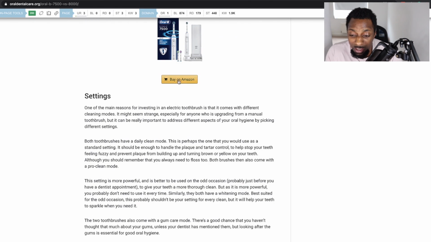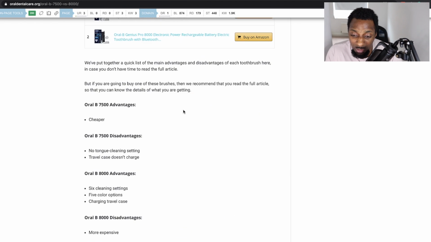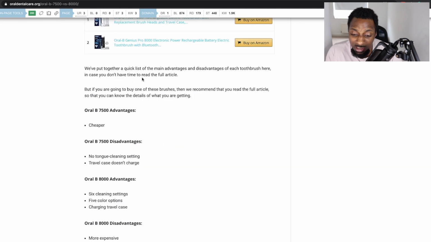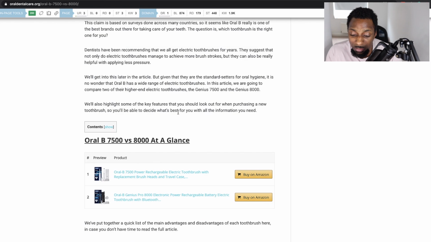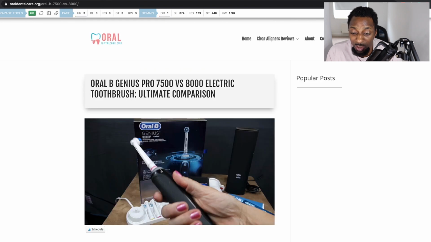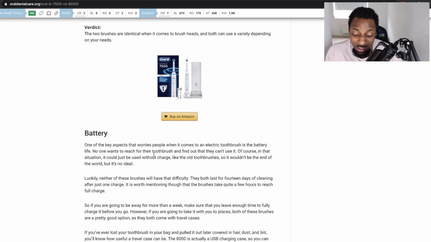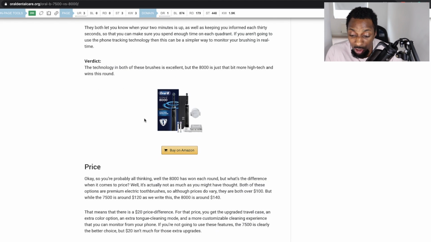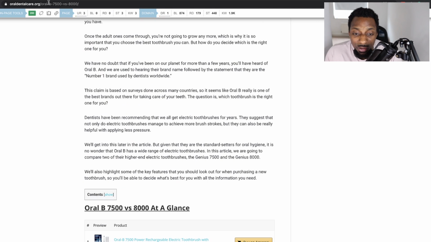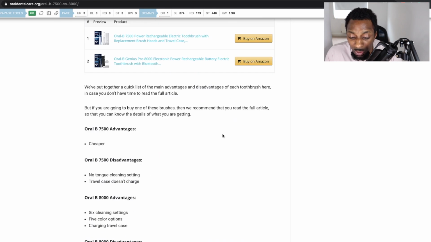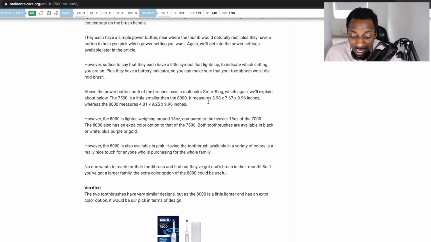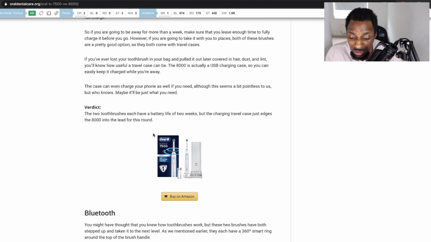I personally wouldn't be having buy buttons on a website like this. I would have it just as text links strictly. I would keep that all the way, but this does look nice and appealing. It still looks professional, and it goes with the general theme of the site. So this is a lot better. Okay, so this is a product versus product, a 1v1 article. Generally this is how I would approach this. This is a good 1v1.